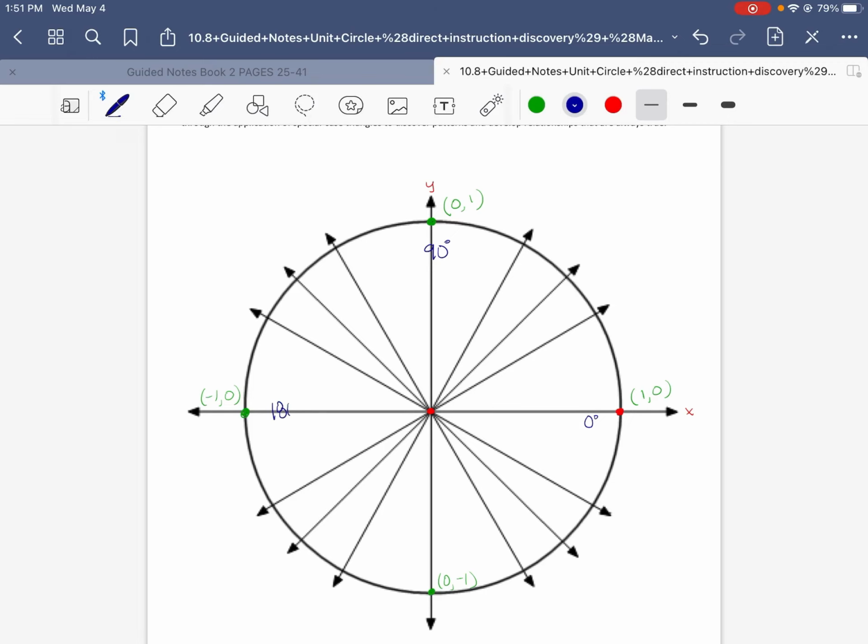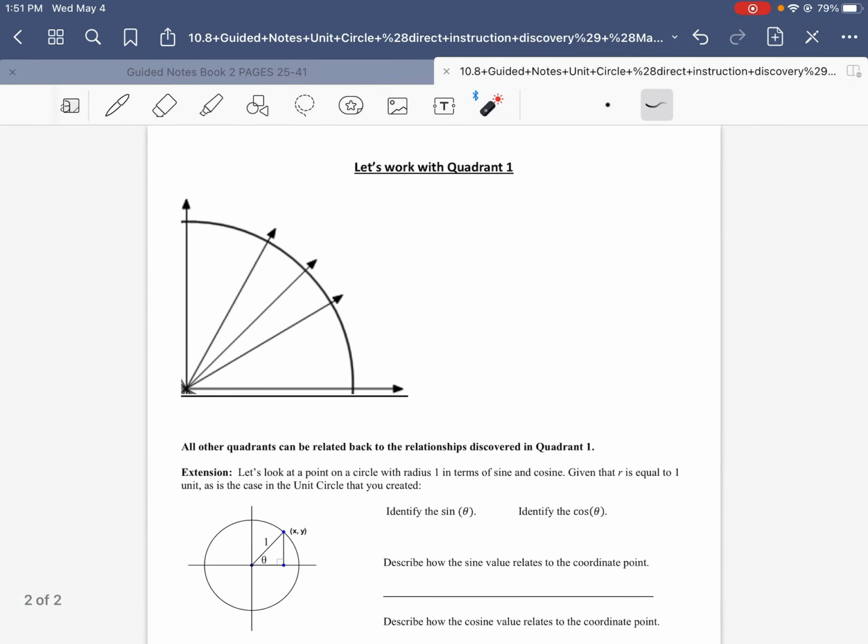Again, this one over here is 180 degrees, and this one would be 270 degrees. So those are probably the simplest parts to look at on the unit circle. Now let's dive in a little bit deeper into these three pieces that we see in each of the quadrants. And again, I'm going to start on this next page and just talk about quadrant 1 to start with.